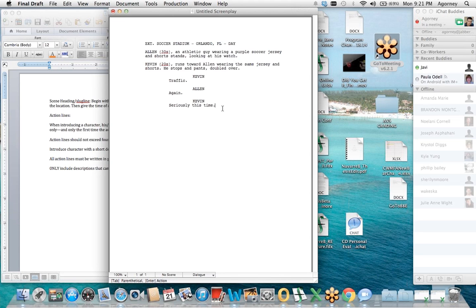So Alan's going to say, oh, look at what happened. So when I hit enter, it brought me down to action. I'm going to actually hit the tab key, and Final Draft automatically remembers the character because this is like a little exchange here. It automatically defaults to who the next character is. And if you had 3 characters, obviously you can type over it, but I'm going to hit return. I don't even have to type Alan's name. Okay, so Alan's going to say, did you bring the tickets?